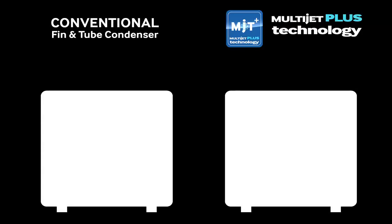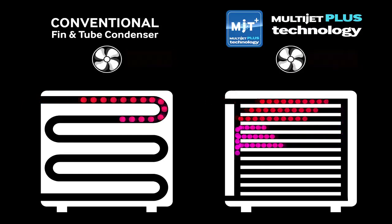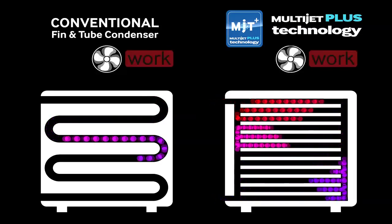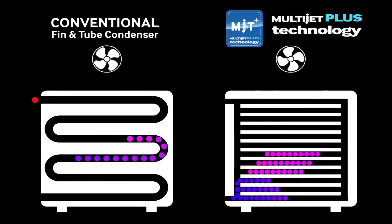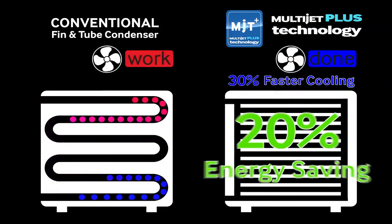The conventional condensers were fin and tube condensers, where the refrigerant passes through copper fin tubes in small parts, leading to less surface area for heat loss. The Multi-Jet Plus condenser uses higher surface area, which cools the refrigerant much faster as compared to the conventional fin tube. As it works on the theory of larger surface area, it results in 30% faster cooling and 20% more energy saving. Let me share an example with you.